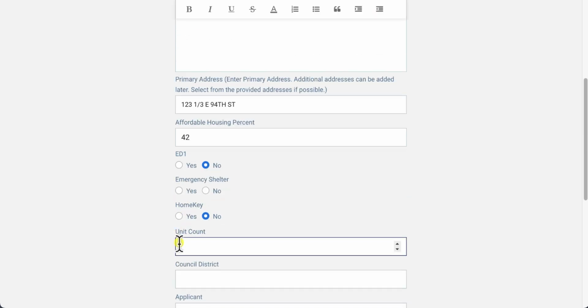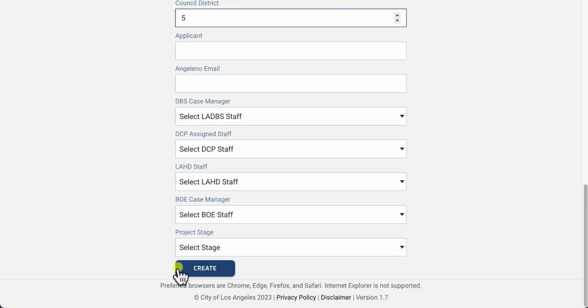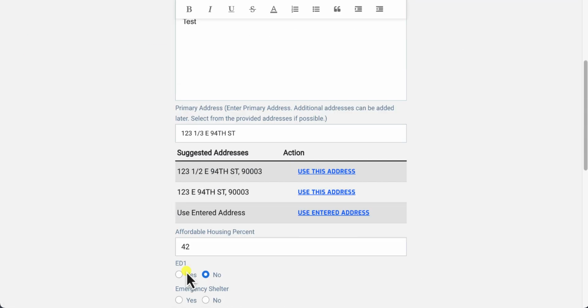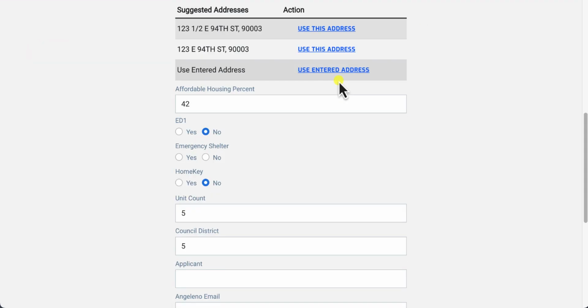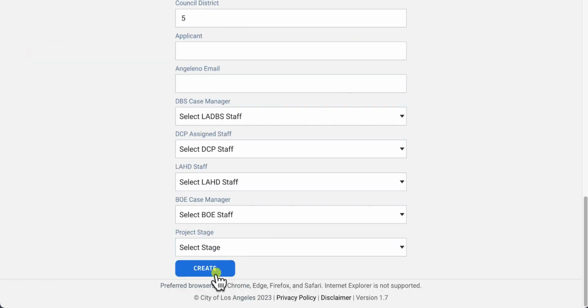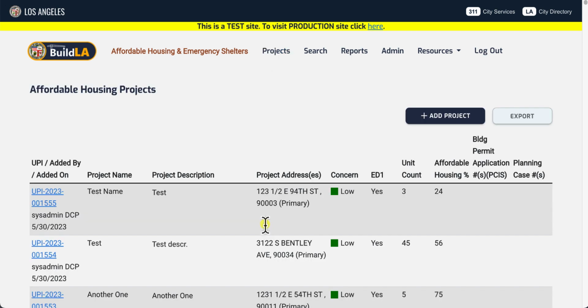If you go to submit with an address that was not selected by the autocomplete, the system will take you back to the address field and give you more suggested addresses. Any of the suggested addresses are connected to a geocoded location and will be linked upon creation.